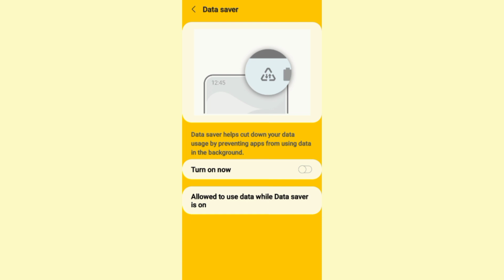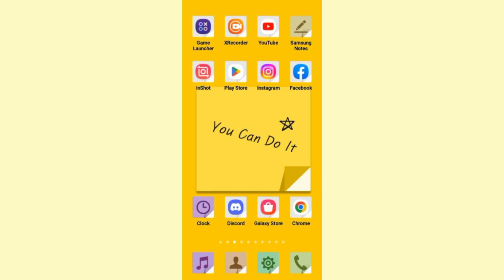And at least do this when you are trying to upload the pictures. You don't need to keep this off all the time. Just turn it off when you are trying to upload the photos to make sure that you're allowing Facebook to use the maximum data possible that it needs to upload the pictures in HD.